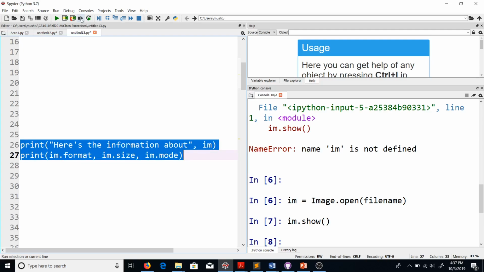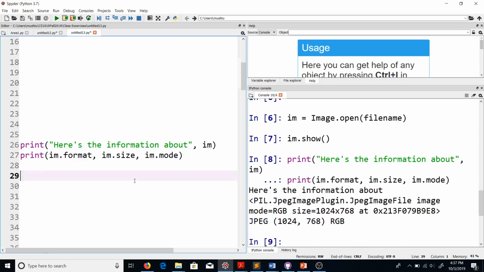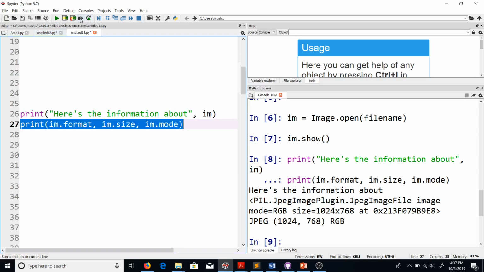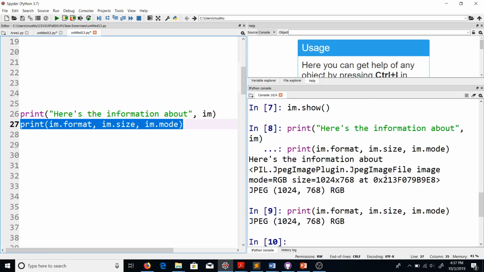Let's see what the values are. Okay, so instead of printing all of this, I'm interested in just these things here. So I shouldn't have printed everything. Let me just print this part because I don't want to print IM itself, right? It's giving me the location and all of that, which I'm not interested in. So I'm interested in the format. I know this is a JPEG image. Then im.size, the pixel size, this is the x value, this is the y, also this is the width, or this is the height, right? So this is my pixel value, and this is a colored picture, so it's an RGB. It's type RGB, right? So this is telling you the attributes of your picture.